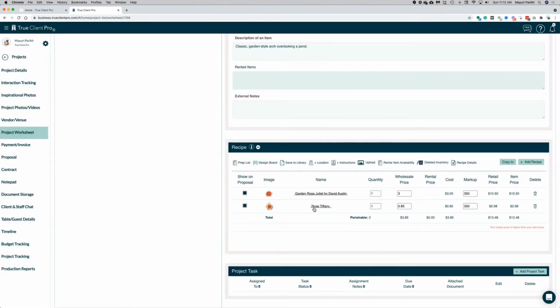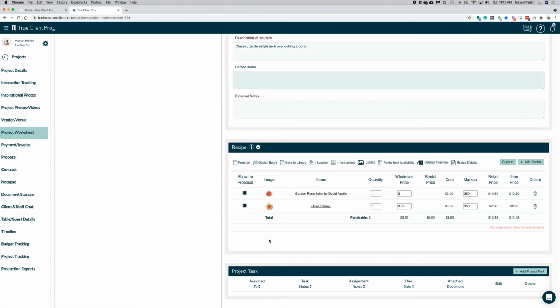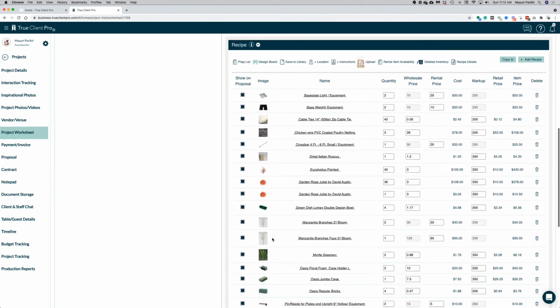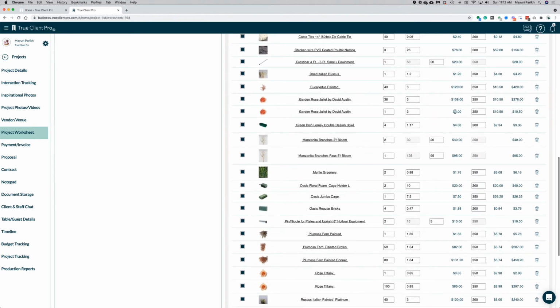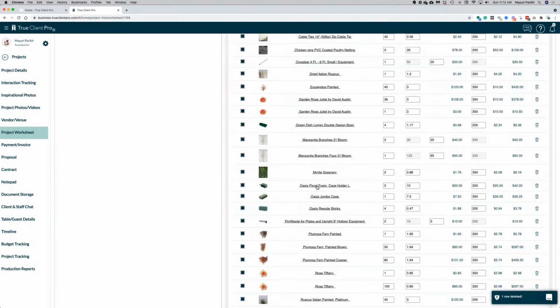This is going to populate. So remember what I told you, when it's heavy data, we want to refresh. So I'm going to close and open and it should start populating it. There we go. So the two items that we added already that are duplicated, I'm going to go ahead and delete that.